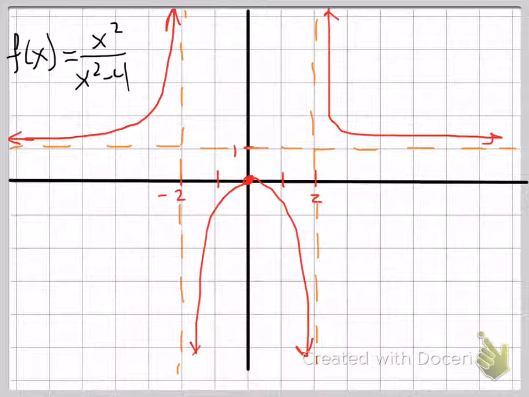So there's a whole bunch thrown at you. It just takes a little bit of practice. It's all skills that you already know how to do. You know how to take derivatives. You know how to take the second derivative. You've been practicing the first derivative test, the second derivative test, and you know how to find the asymptotes, intercepts, check for even and odd. So there's a lot out there, and it just takes a little bit of practice.